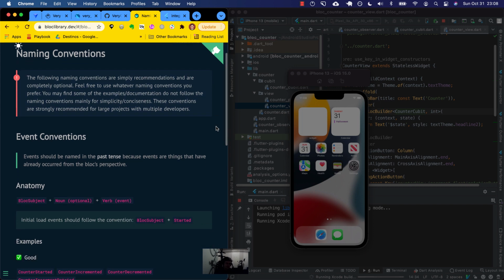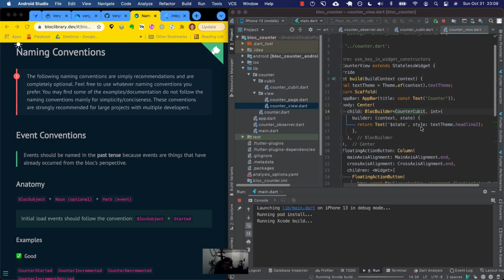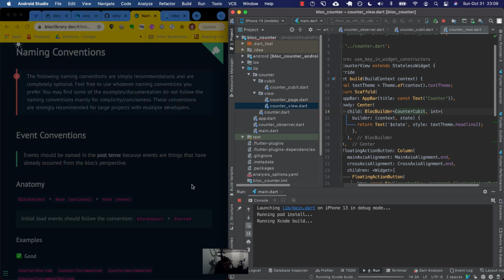All right, event conventions. Events should be named in the past tense because events are things that have already occurred from the block's perspective. So what events do we have? I can't scroll with this wheel. Still can't scroll. Okay, the anatomy, block subject plus noun plus verb.